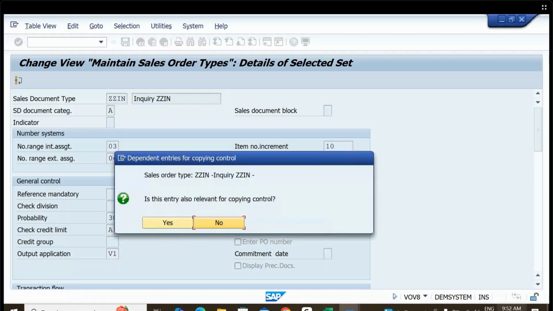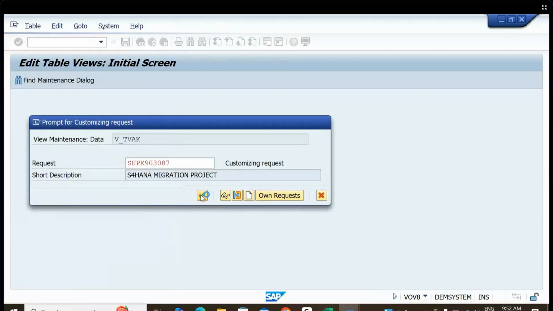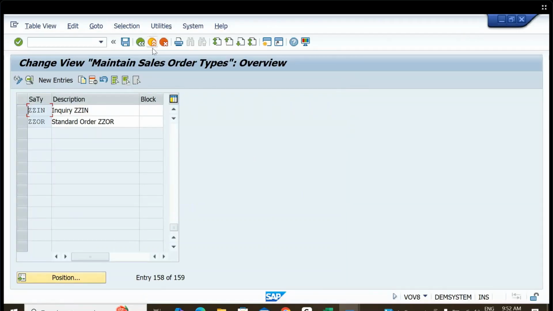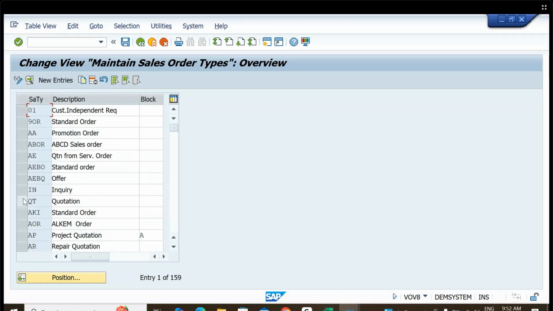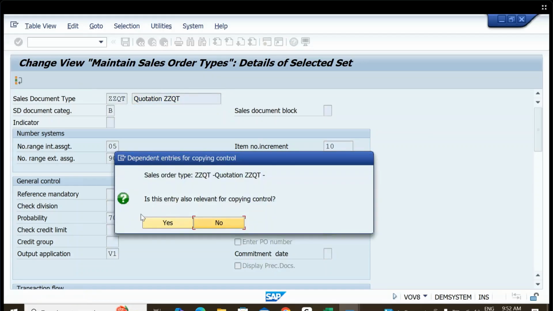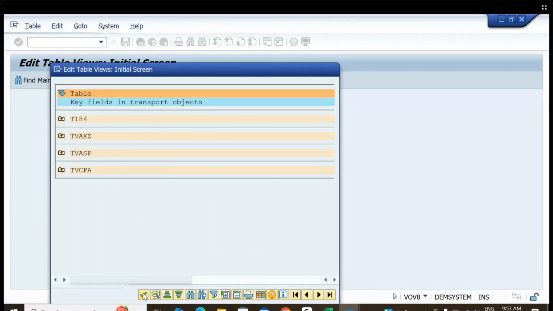Is this entry also relevant for copy control? Click on yes. Save it. Continue. Okay. Next quotation. You can have your own, QT copy ZZQT. Enter. Is this entry also relevant for copy control? Click on yes. Save it.